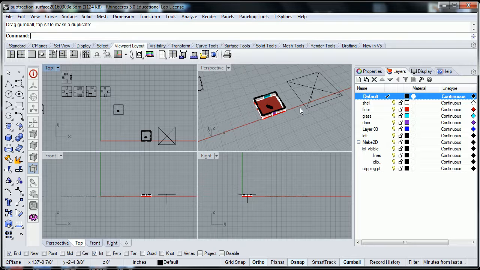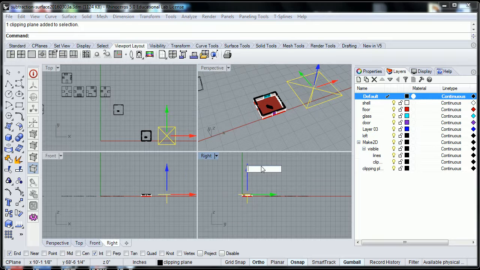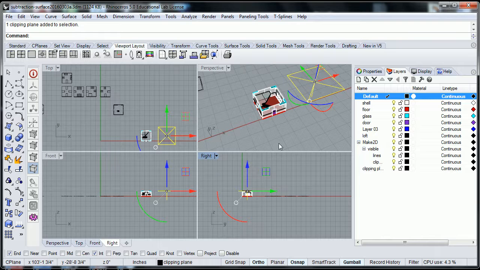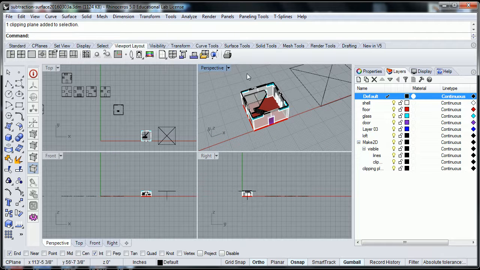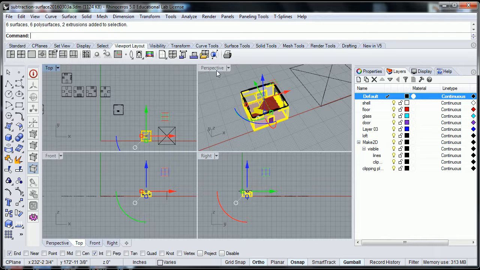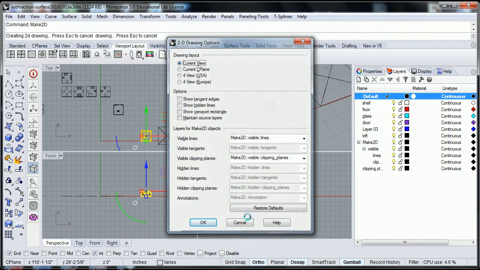So while we're in the floor plan view, let's move this thing 8 foot up. And that will get me to the second floor view, right? Now if I'm in this perspective view and then select it, and happen to say make 2D, do not do this yourself. And accept that.